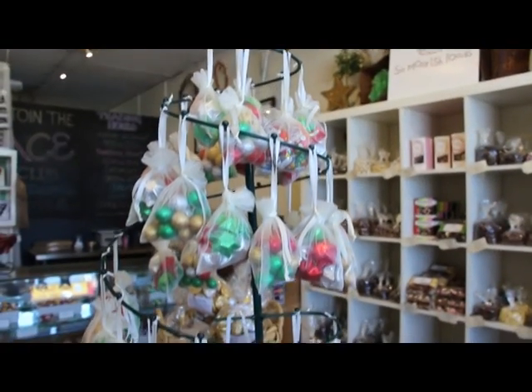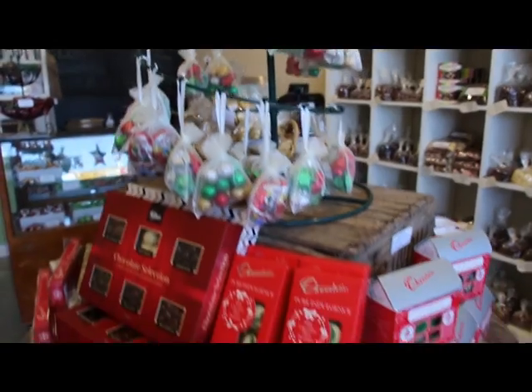Hi, I'm Liz from Australian Chocolate Emporium. Today I'm giving you a quick wrap up of what we've got in range for Christmas this year, because we believe no man, woman or child should go chocolateless at Christmas time. We've got gifts starting at $1 up to hampers for $100, so I'm sure there's something to fit everyone's budget.